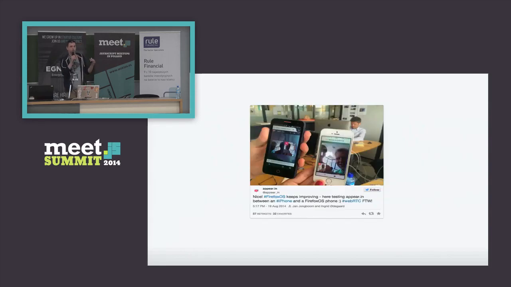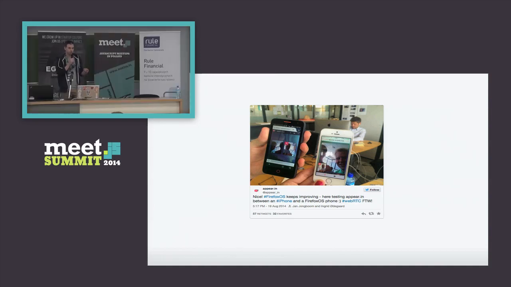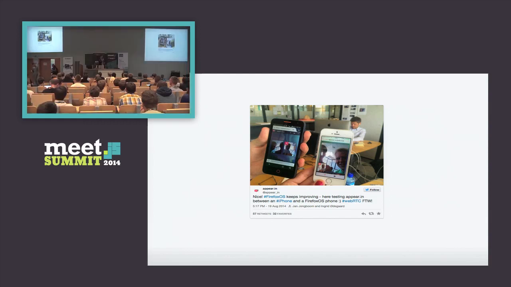So I told you that WebRTC allows you to create a peer-to-peer connection between 2 browsers, but it's not only between browsers. So here's a picture of a video call between an iPhone and a Firefox OS device. iPhone, at least mobile Safari or desktop Safari, any kind of Safari, does not support WebRTC. However, you can still use WebRTC on iPhones. Google prepared native libraries for Android and for iOS, and there is a library in Node.js so we can use WebRTC on the server as well. So even though iPhone doesn't support it, you can still use it there.